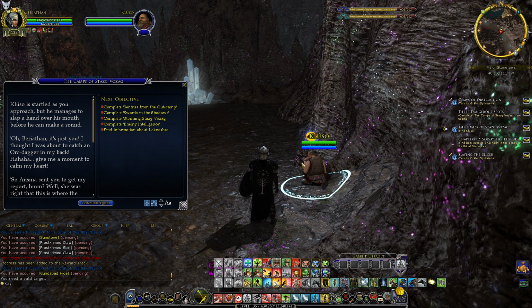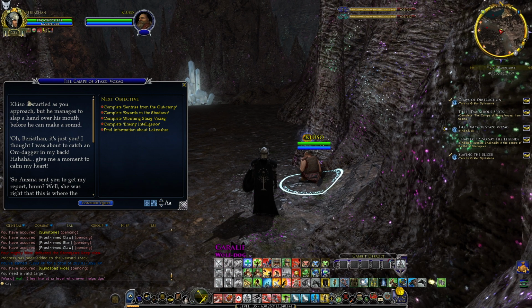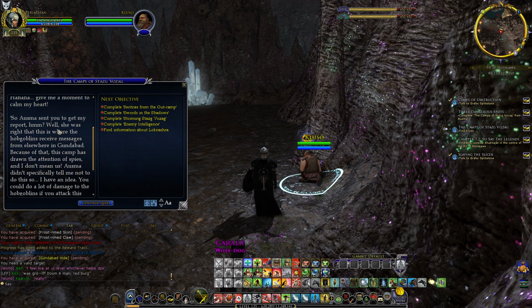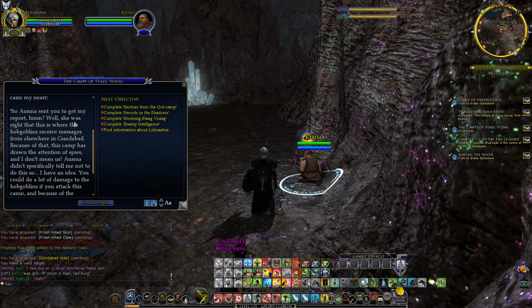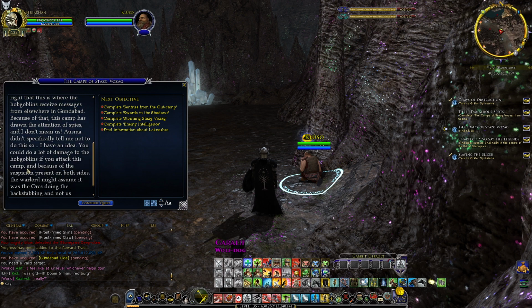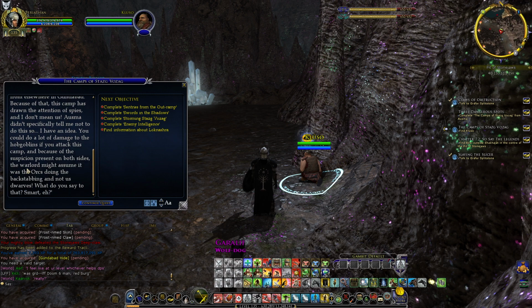Oh, it's just you. I thought I was about to catch an orc dagger in my back. Klúso is startled as you approach, but he manages to slap a hand over his mouth before he can make a sound. Oh, Beriathan, it's just you. I thought I was about to catch an orc dagger in my back. Give me a moment to cool my heart. So, Ozma sent you to get my report. Well, she was right that this is where the hobgoblins receive messages from elsewhere in Gundabad. Because of that, this camp has drawn the attention of spies, and I don't mean us. Ozma didn't specifically tell me not to do this, so I have an idea. You could do a lot of damage to the hobgoblins if you attack this camp, and because of the suspicion present on both sides, the warlord might assume it was the orcs doing the backstabbing and not us dwarves. What do you say to that?